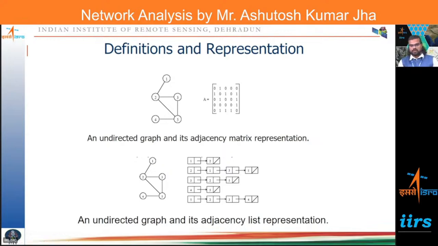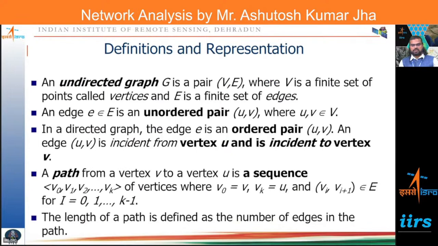So for any kind of edges, if you want to know how many edges are coming or going, we can keep it row wise to get how many edges are going out, and column wise if you take the indexes then you get the incoming information. So we can represent it in a directed or undirected way. That's the first one, a matrix representation, and the second is a list based representation.